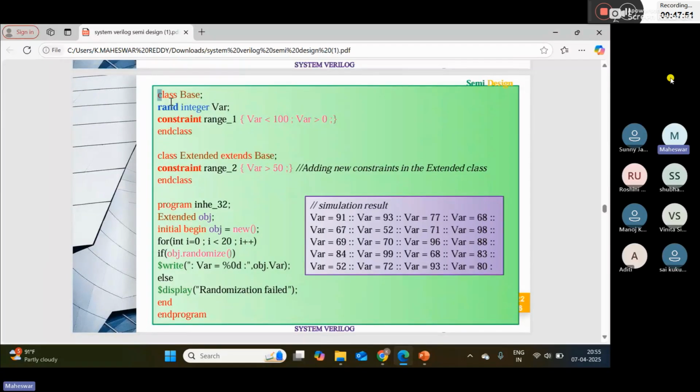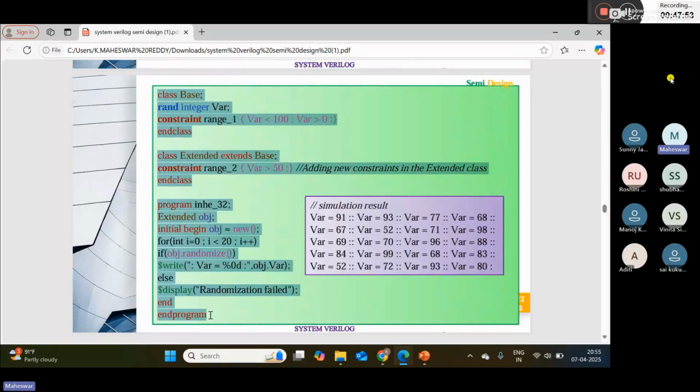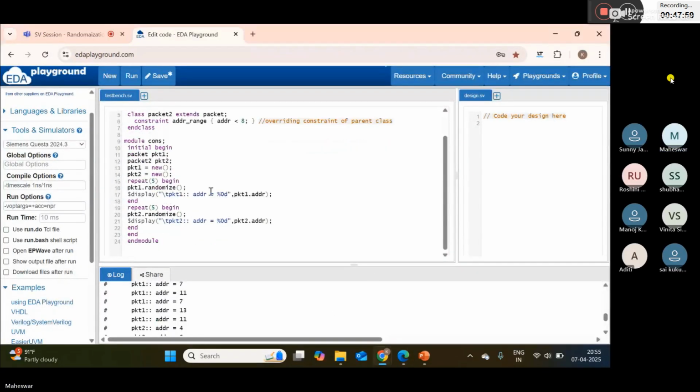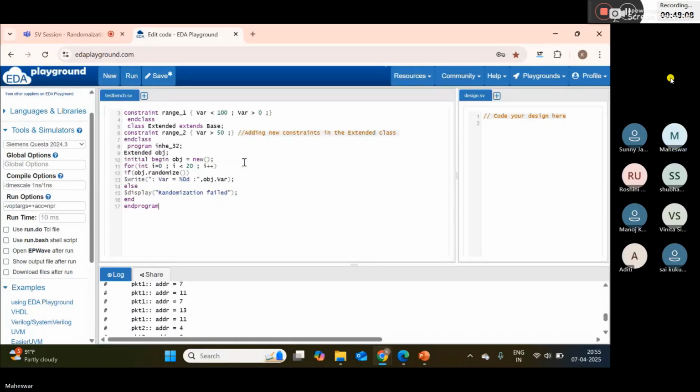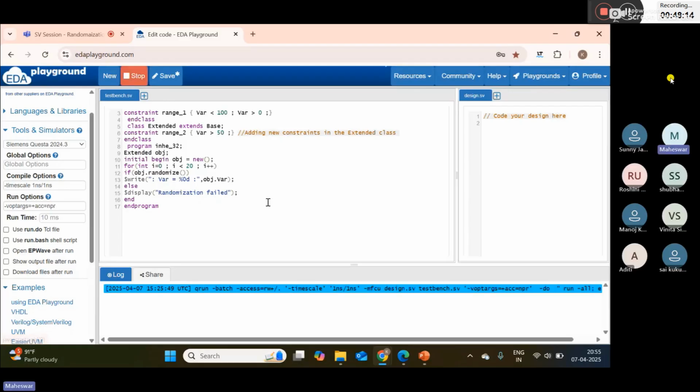So let's take another example of this. This is also the same example. Base class is there, and a variable has a constraint that it should be less than 100 and greater than 0.